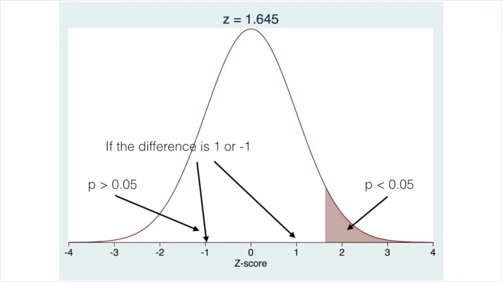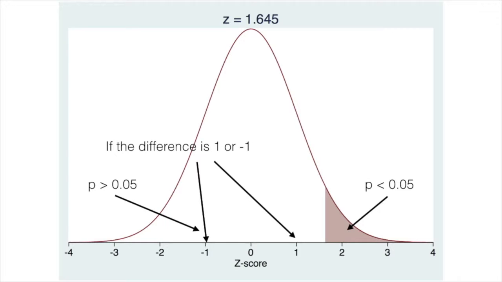Or it might mean that the treatment effect isn't big enough for us to detect. Or it might mean that our measurement error is too big. Or it might mean that randomness is a perfectly good explanation, because there's always going to be a difference. It's never going to be exactly 0 between the two groups. Maybe one group had 2 people that were just more depressed than the other group, and that's why you found the difference. Or it could be a whole host of reasons. But what we test in hypothesis testing, what we test with a p-value, is this question: are we likely to find a difference as big as we found by randomness alone?